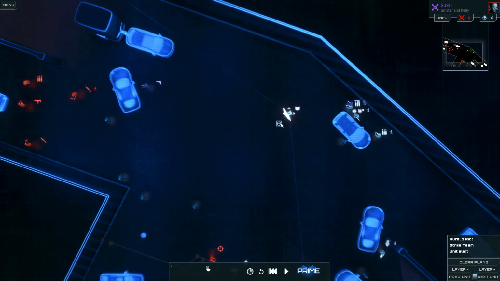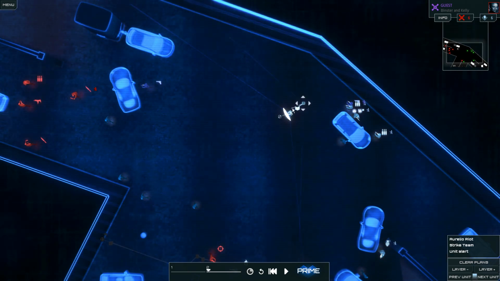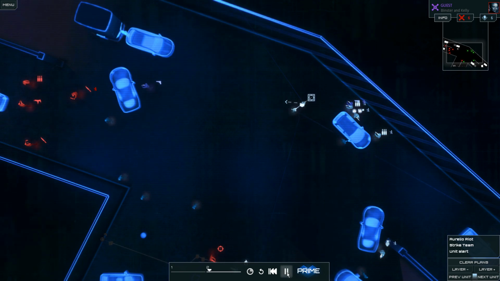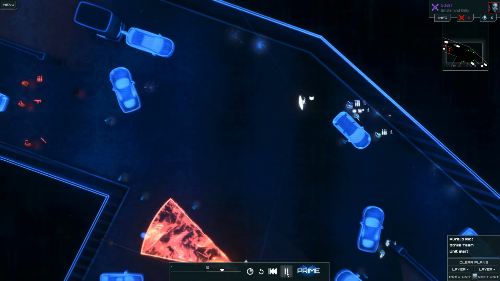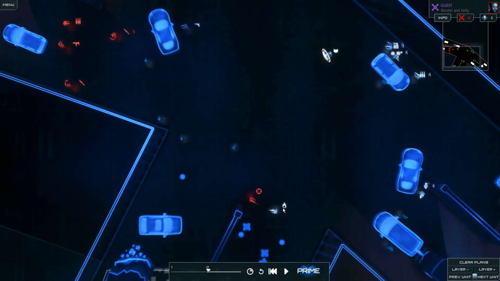What does he do? I guess we find out if I can shoot through the Riot Shield. That's a primary curiosity here. It looks like no, my guy stops firing. It is not a one-way barrier. That's a shame.